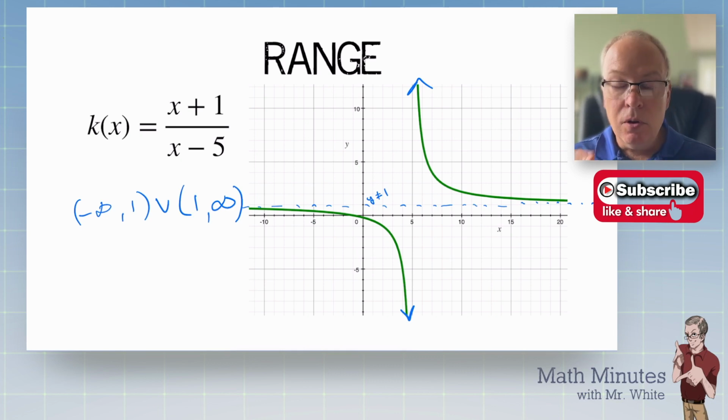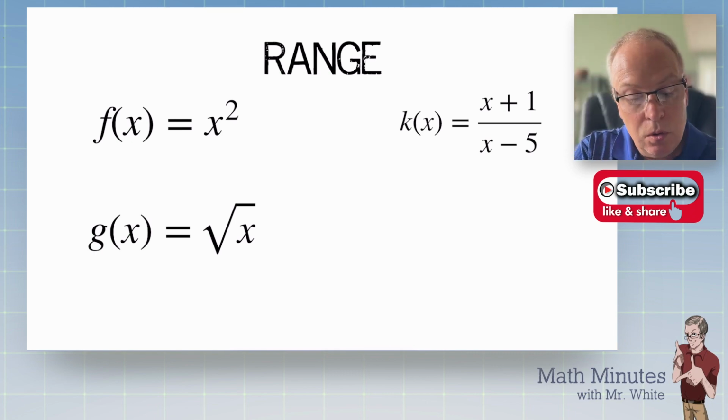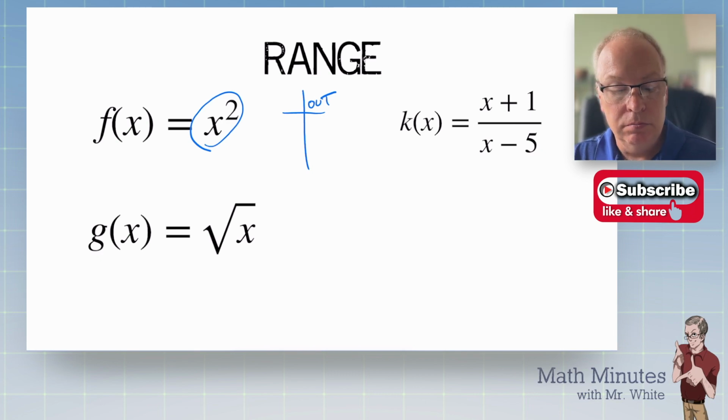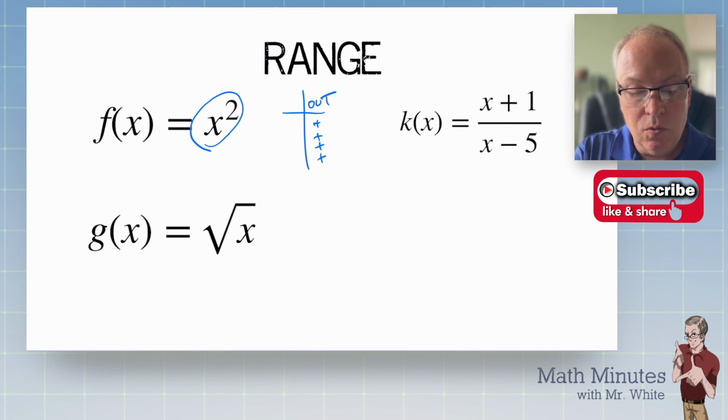All right, so graphical method is the way to go when it comes to range, I'm telling you. It's really hard to figure out when you're just looking at the function. I mean, you can think about it and figure it out, but having the graph makes it so much easier. So in fact, here I didn't really give you the graph at all, did I? So let's think about this for a second. What kinds of outputs will this thing do? It's always positive. Every single number that we plug in will always be positive. So that's why y is always bigger than or equal to 0.